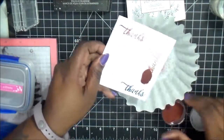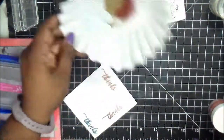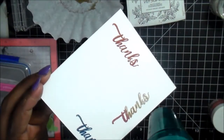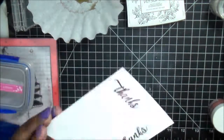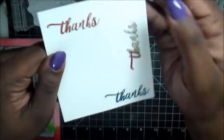So what I just did was I used 3 different embossing powders, and so as not to waste a lot of the powder, I just used as small an amount as I could, giving me 3 different colors. So it's going to go rose gold to regular gold to platinum, to the liquid platinum, and it turns out really cool. And you can do it all kinds of ways.